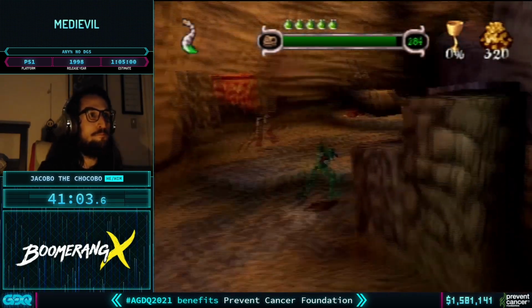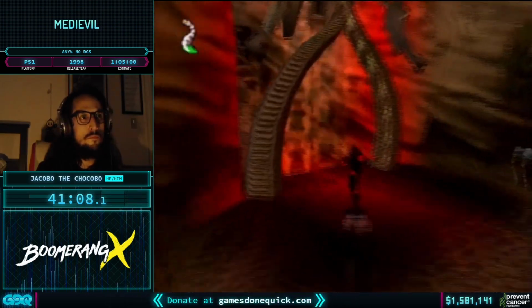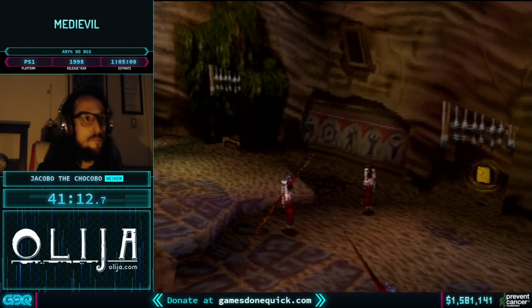So as just a quick note here, this is where the dragon gate that we've been talking about is. The dragon armor actually makes you immune to fire, so we can just run right through there, hit the button.